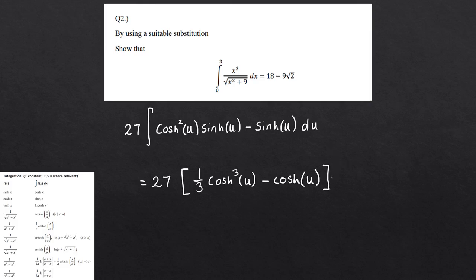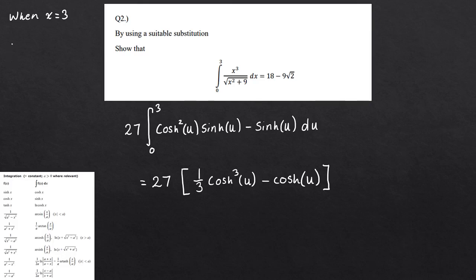We also need to consider the limits here. I kind of skipped over this step and saved it for the very end. But don't forget our limits would change here. So I'll write the original 0 and 3 in. But what we have to consider here is what happens when x is 3. So when x equals 3, that's our upper limit.